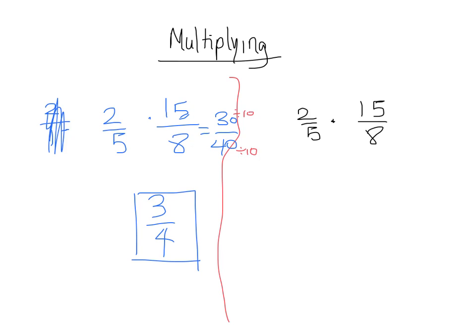Alright, so what is pretty cool is that you can cross simplify. So we previously spoke about the fact that if you have a common factor for the numerator and the denominator, you can divide both by that common factor. You can actually do it going across as well. And this is for multiplication. Please keep in mind this is for multiplication. So we can cross simplify. There is a common factor for this 5 and this 15. That common factor is 5. So we can go ahead and divide both the numerator and the denominator by 5, even though it's in different numerators and denominators.